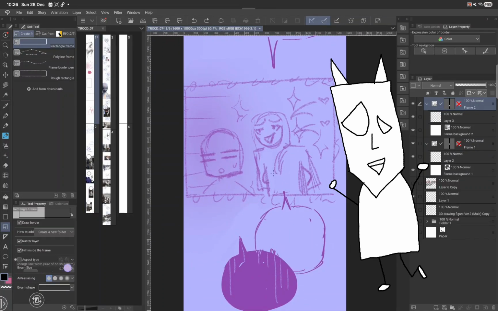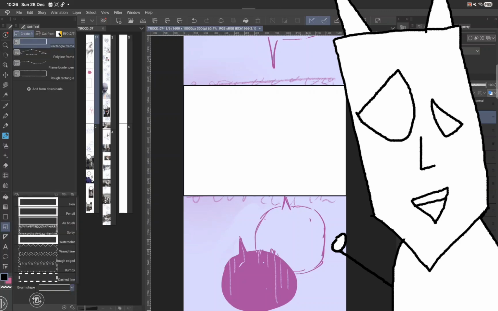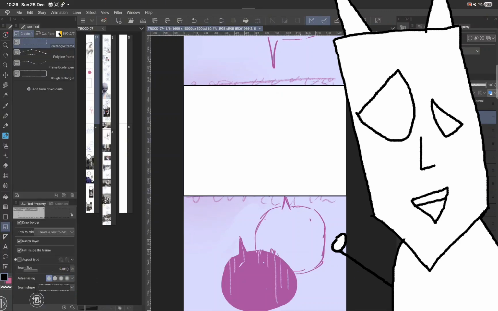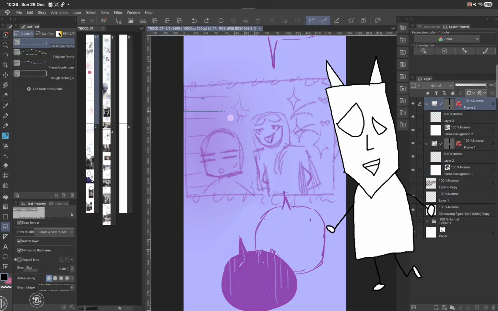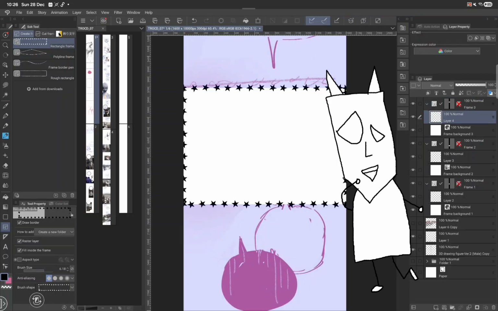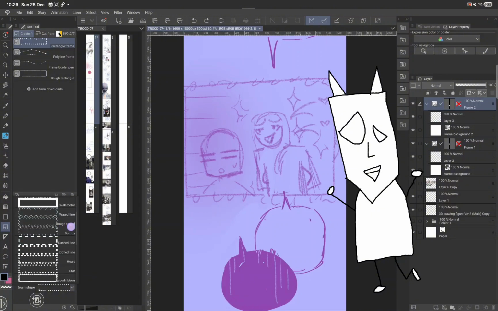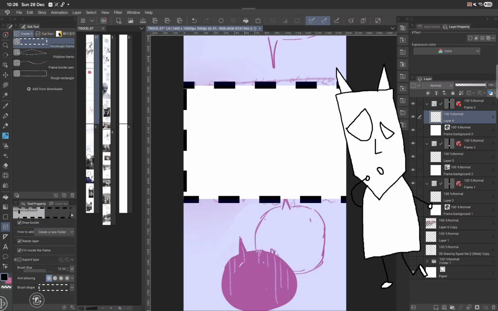Here I want to show you that you can even change the brush shape into whatever you want. Since this is like a funny little panel, I changed it to this star border, or you could change it to anything really. There's like a really cute selection.